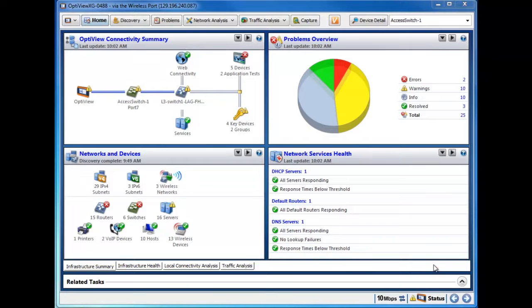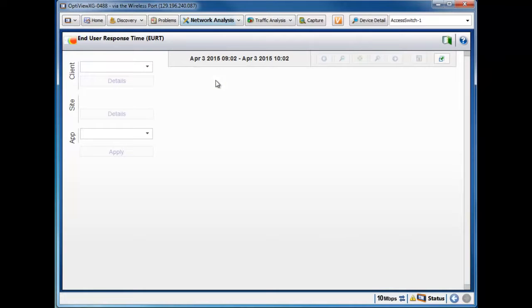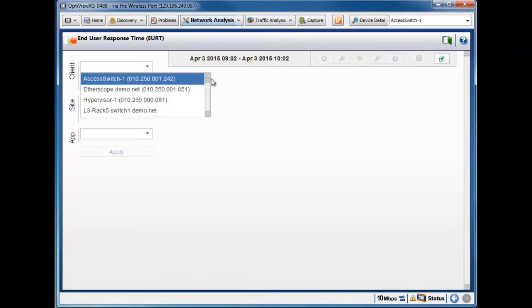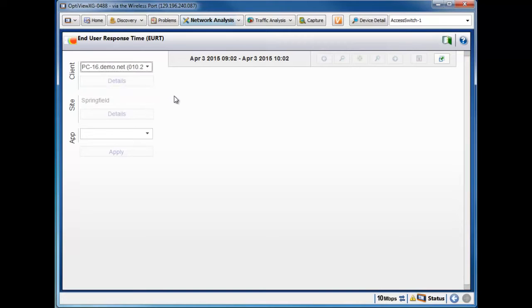So let's say I've got TrueView on my network and I've got OptiView connected to my TrueView. When I go to the end user response time feature in OptiView, which is the linkage with TrueView, I can actually get to TrueView data. I can select that particular client. Let's switch back down here to the PC16, and my application is Oracle.